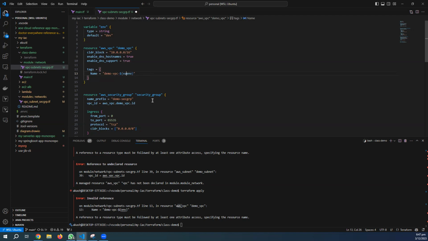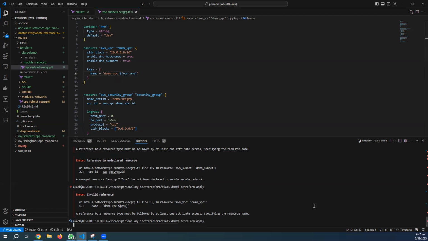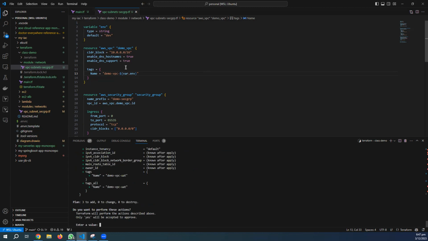I think it has to be var.environment, not just environment. Yeah, I think this is where I was making a mistake. Yes, it appears that was the mistake. So whenever you want to reference a variable, you have to say var.env. Otherwise it won't know it's a variable or something else. Anyway, I say yes.